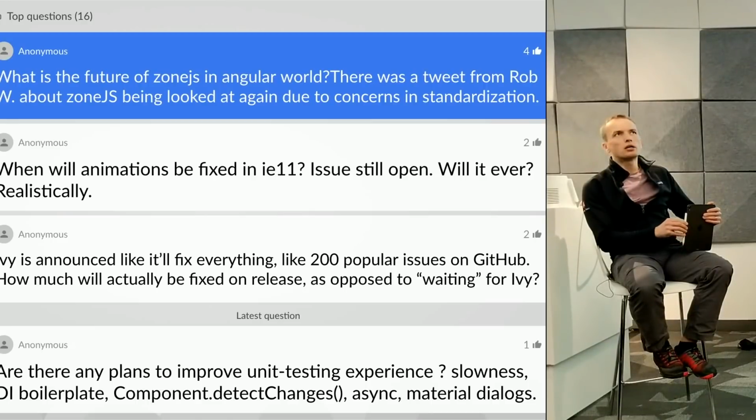So we have a plan on how to make Zones optional by changing the APIs and how Angular and change detection work, where we will need a little bit of help from you to tell us when change detection should run. We are still working on making the APIs more ergonomic and making this a very easy to understand change. The benefit is that Zones is a relatively big library.